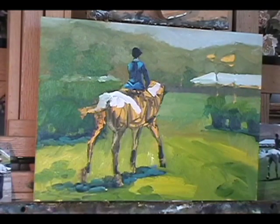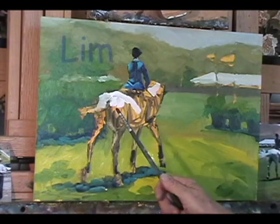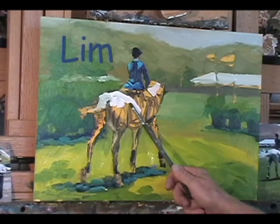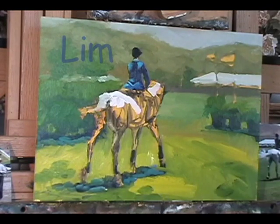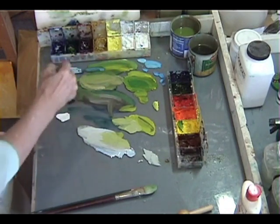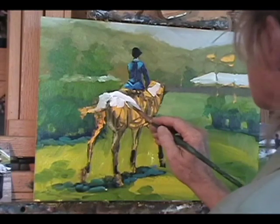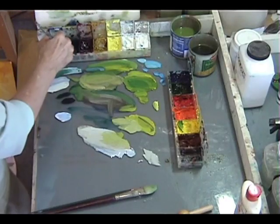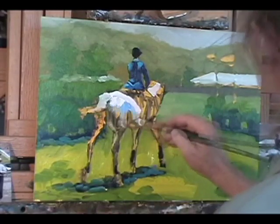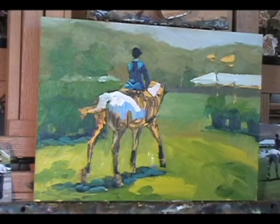That transition zone between the lit side and the shadow side is what is called the limb. That's spelled L-I-M. And the limb is a dark transition zone that's darker than the reflected light area, powerfully influenced by the color of the sky. And we already know the color of the sky is, yep, it's blue. So as we move across to the shadow sides of this horse, we get a blue area, a rather dark blue area of transition. But the transition zone is, at this point, powerfully influenced by the sky.